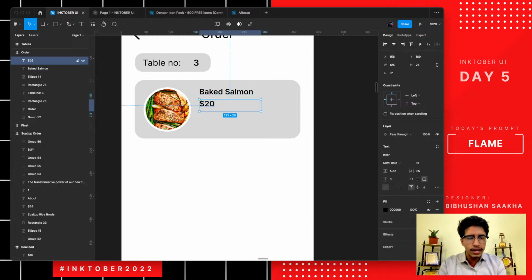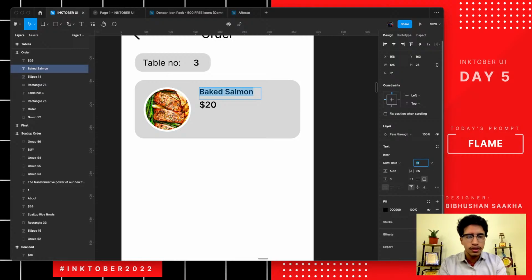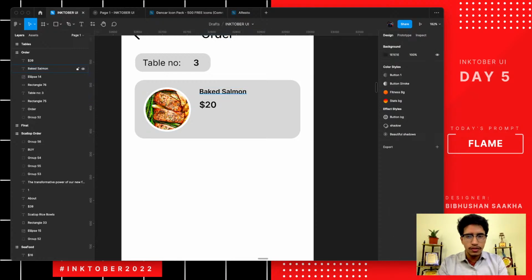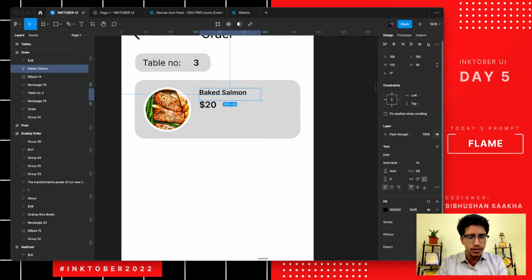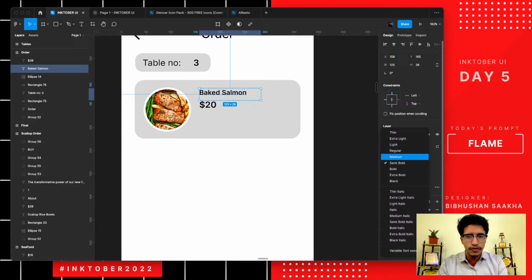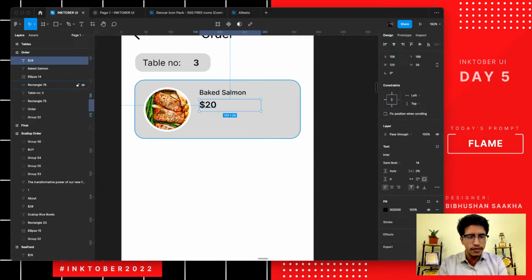Let's make this slightly bigger, 18, and let's make this slightly smaller, 12. No, 12 is too small. 14. And now we'll use medium only for this. Let's make it even larger, about 20.